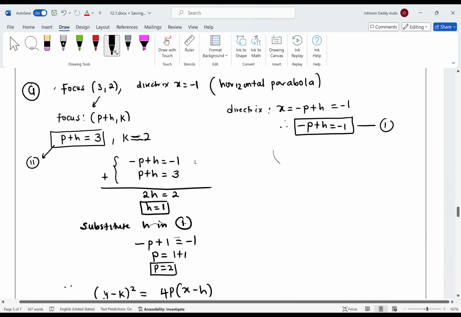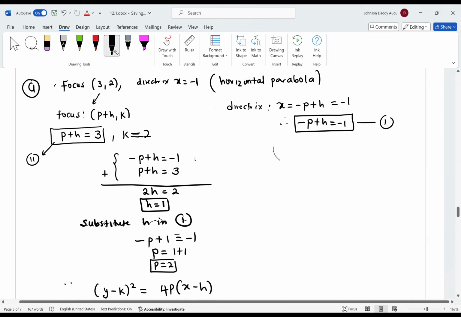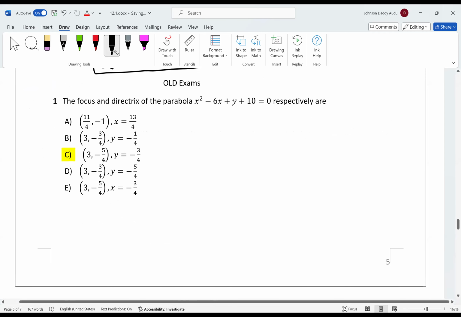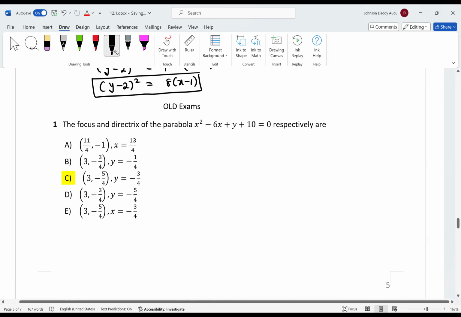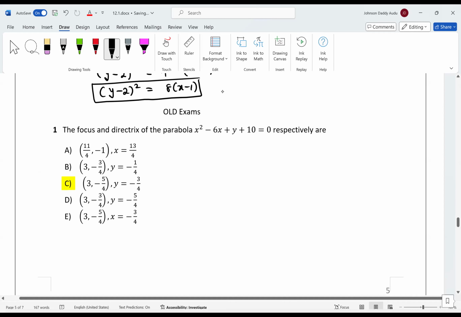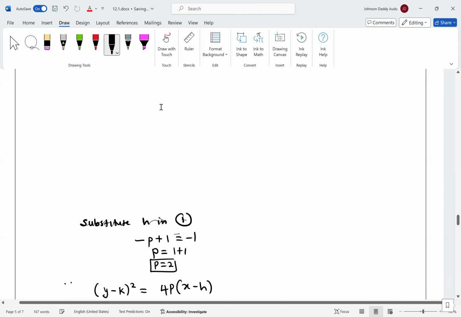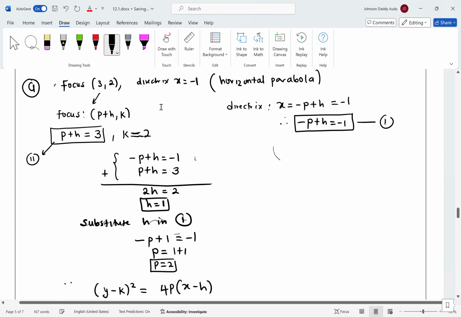Now, this is one way to solve this, but here you can see we used the formulas. All right, so let's go to old exams now. That will be in the next video. So, okay, let me just explain something briefly here. This question that we solved now, you can see that we used formulas. But in case you are not able to remember the formulas, you can use the understanding of the concept, right? So let's see how we can do that.